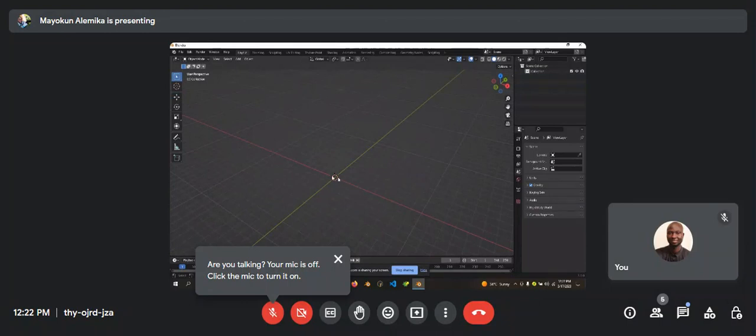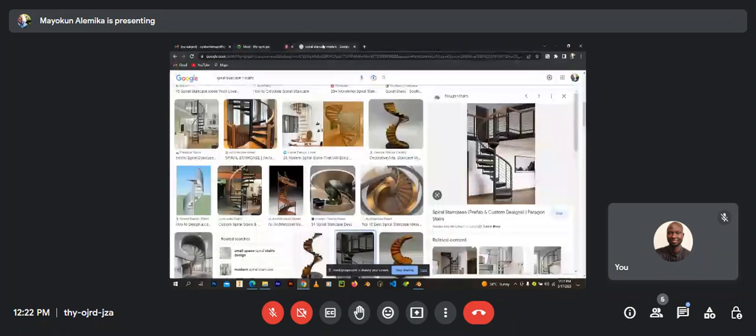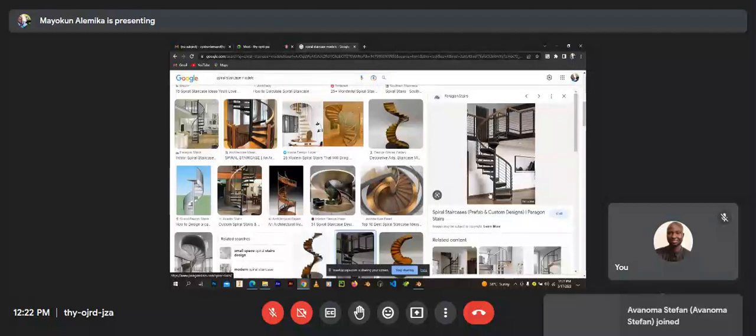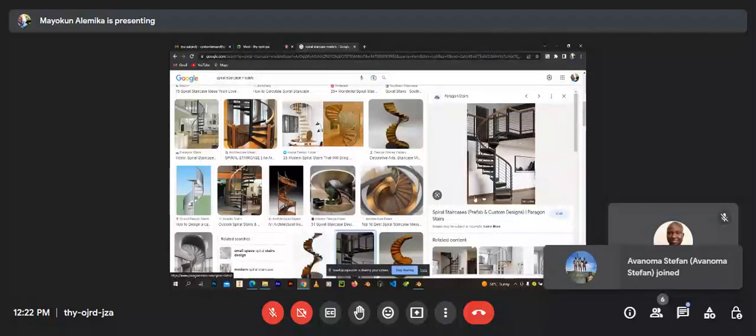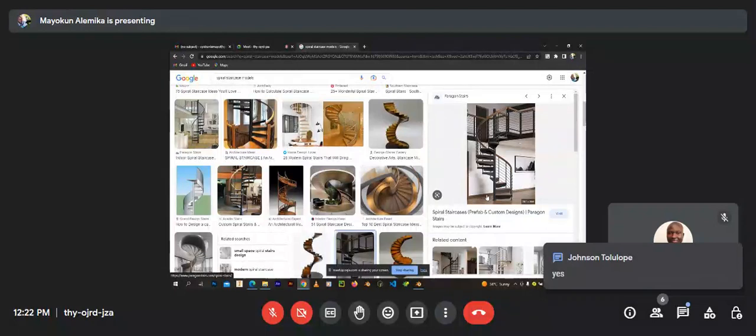One thing I wanted to mention in curve mode is that one very powerful thing you can do with curves relates to modern houses, all these fancy houses. Can you see my screen right? There's something I want to show you. Can you see my screen? Just reply if you can see my screen. Yes, we can see it.